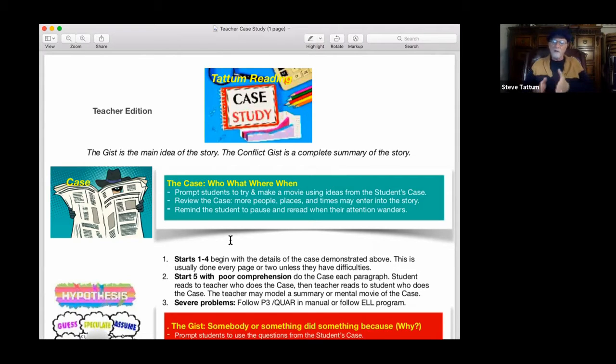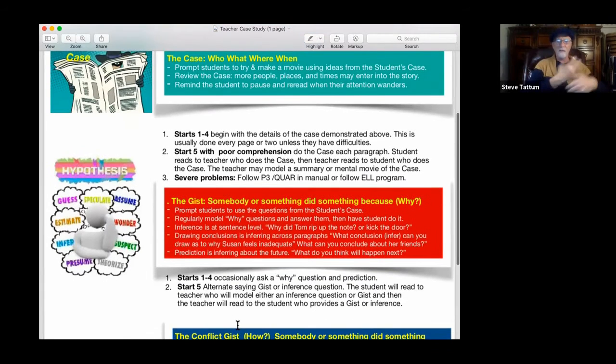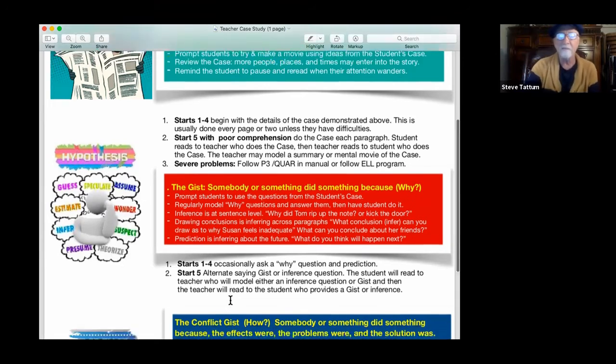Okay. So initial problem, the original gist is Tom didn't fix his tire because he was poor and he thought, I can wait. But now there's effects. It hit the bike. So now we're in the conflict gist. Well, it hit the bike. The bike's ruined. The kid hurt his leg. He's in a cast. Now there's problems now. He's going to sue them. He's going to lose his job. He's got to sue them also for work there. We've got all these problems. So we're now at the conflict gist.